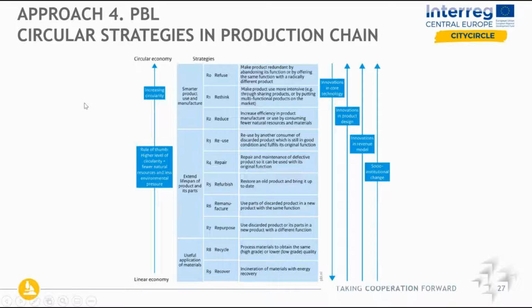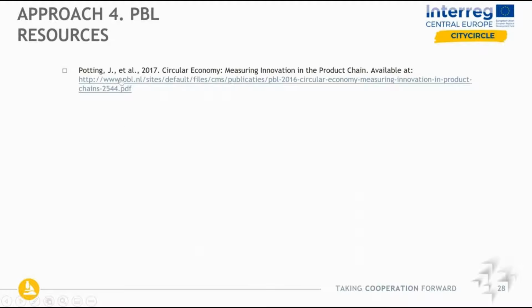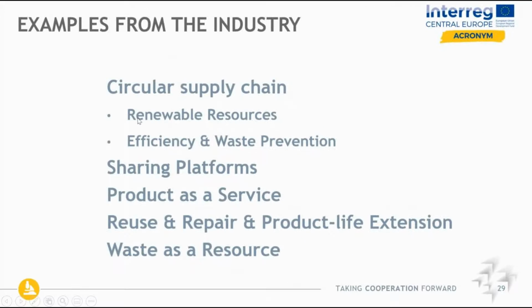So avoid: a product which is not produced is the most circular product. So this is also a way to look at things in a logical, structured framework, which is quite helpful. This is the literature basis for this, with some explanation how they want to apply that in the work of assessing projects in the Netherlands. So I found it also quite interesting.